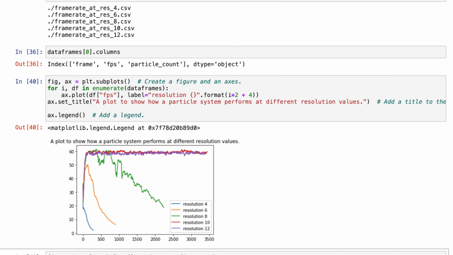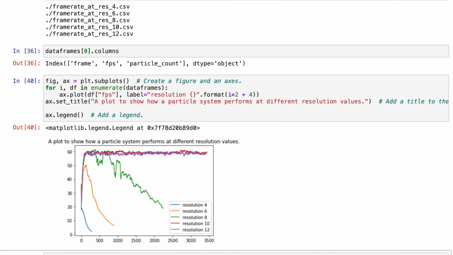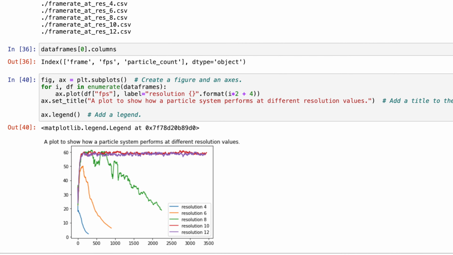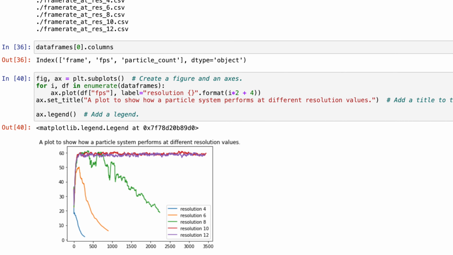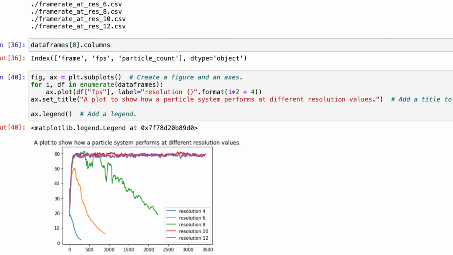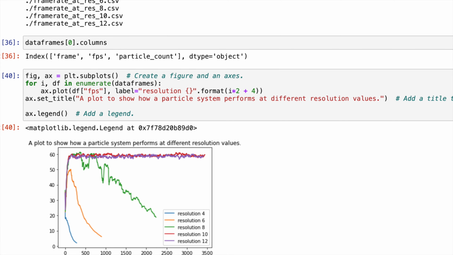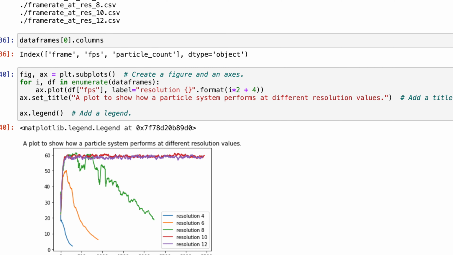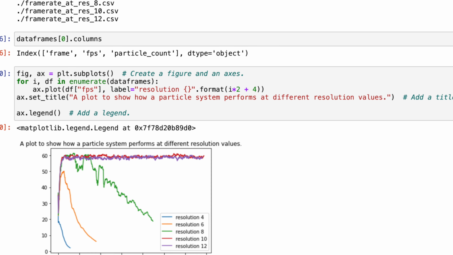I've recorded the frame rate at different resolutions over a period of 1 minute. You can see at a high resolution with a value of 4, the frame rate starts at below 20 and ends up at around 4. At 6, it starts at a decent value at 50, but then ends up again below 10. You see this increases until we hit our frame limit of 60 FPS, where resolution of 10 and 12 kind of fluctuate about. The lines with a higher resolution are shorter because the number of frames that they compute within a minute is significantly less, as you can see by both the FPS listed and the length of the line themselves.